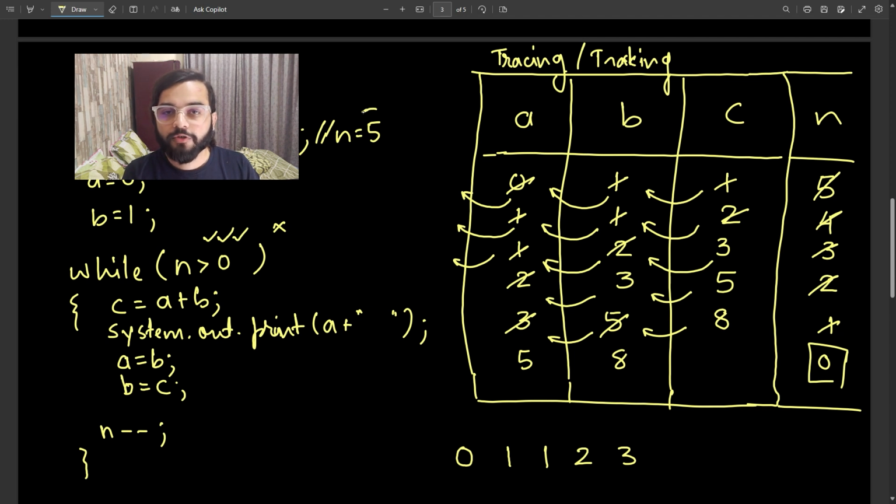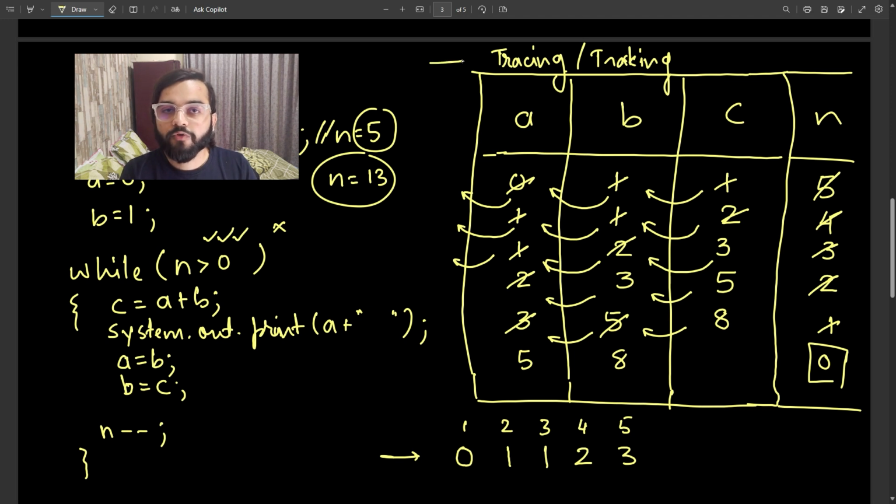The value entered was 5, meaning the user wanted to print 5 elements of the Fibonacci series, and we can see here that the 5 elements of the Fibonacci series are printed. First element, second element, third element, fourth element and fifth element. So these are the elements which are printed. The user can enter any number. If the user even enters 13, then this will also give us the first 13 elements of the Fibonacci series.